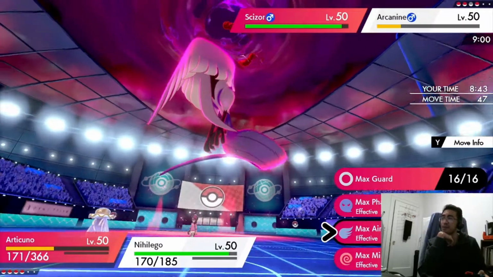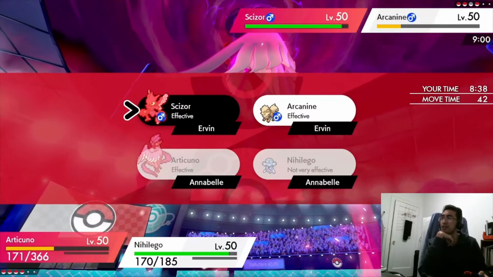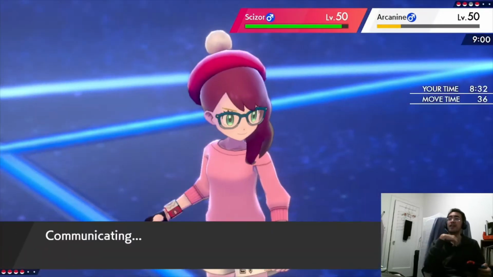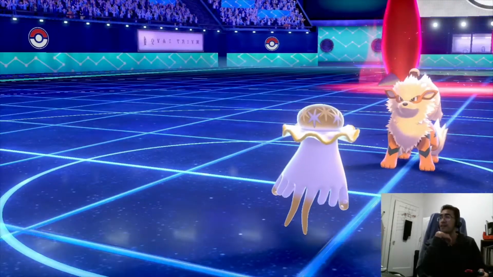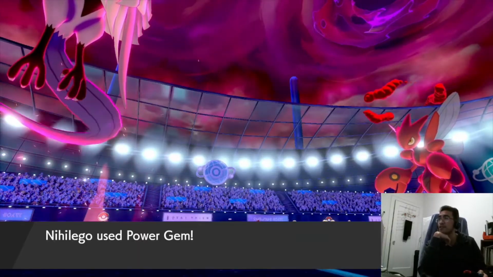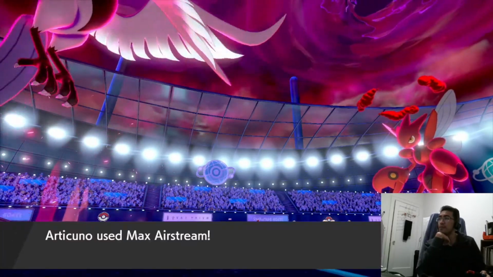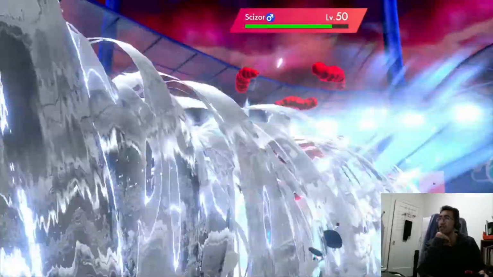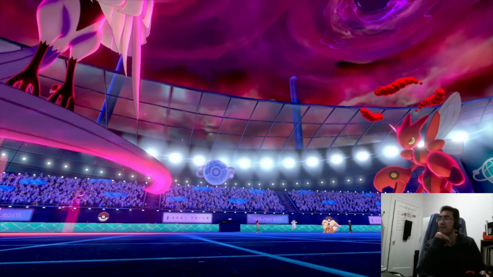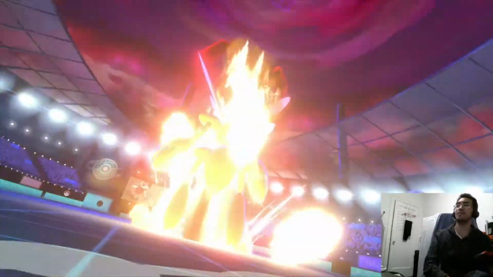Well, you know what comes next. We can just Airstream and one-shot that. And then we can kill this and get a nice Beast Boost and be in complete command. Alright, the Arcanine protects. Good play on him. But I don't think his Scizor survives this. So here it is. The Max Knuckle, no, but the Airstream boost is very nice. And we are in complete command.